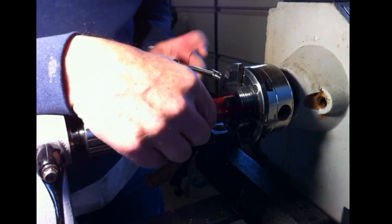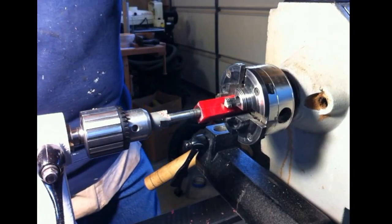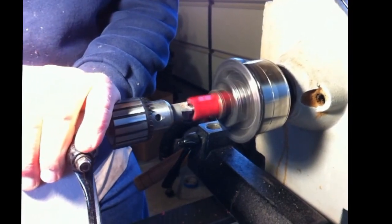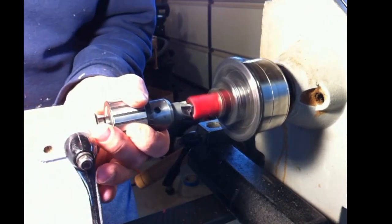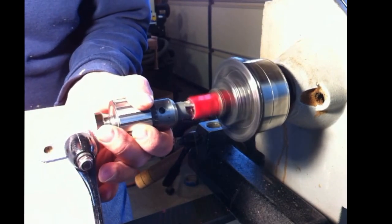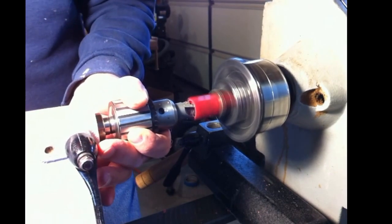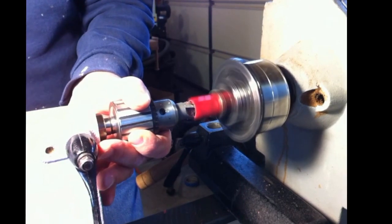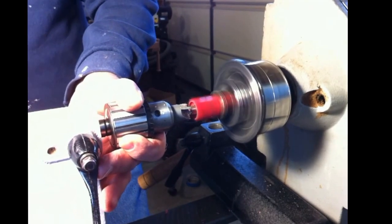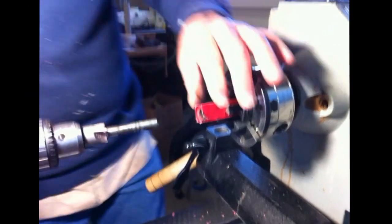So we'll reset this. This side, like I said, is a little bit sticky from the epoxy yet, so we'll see what happens here. Alright, let's push it in a little bit more. Lock down the tailstock. And let's trim this end off. This one should be closer since we didn't push the tube in all that far. We'll get to the end of the tube. Okay, we pretty much got down to that.